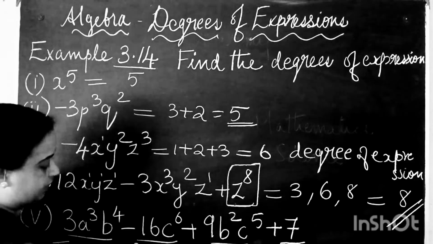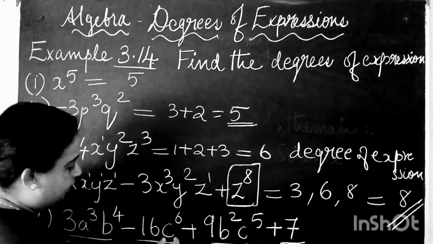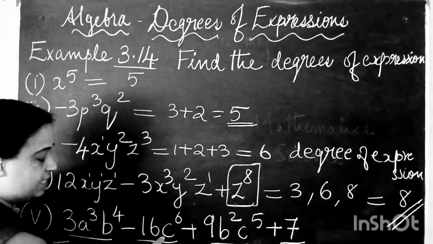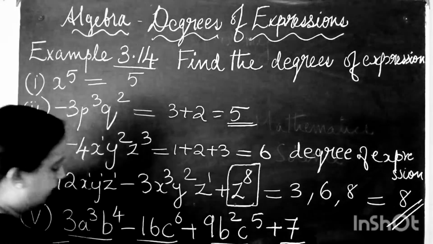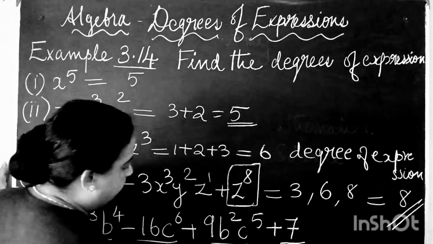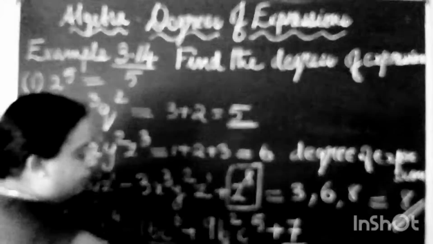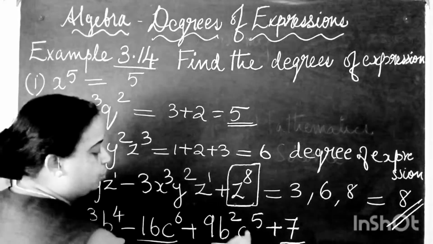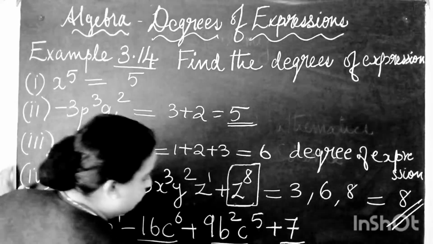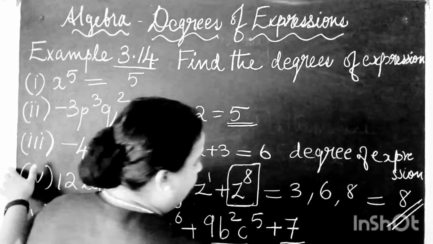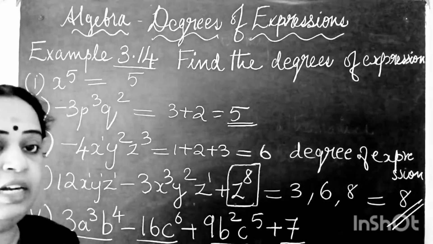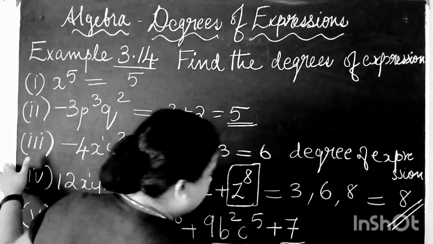Now in the second term, the power is 6, because there is only one variable, that variable is c, and for that c variable the power is 6. Now coming to the third term, 2 variables are there, b variable and c variable. For b the power is 2 and for c it is 5. So you just add up the powers: 2 plus 5, 7. So the power is 7. And your next term is a constant. There is no variable, so for a constant the power is always 0.